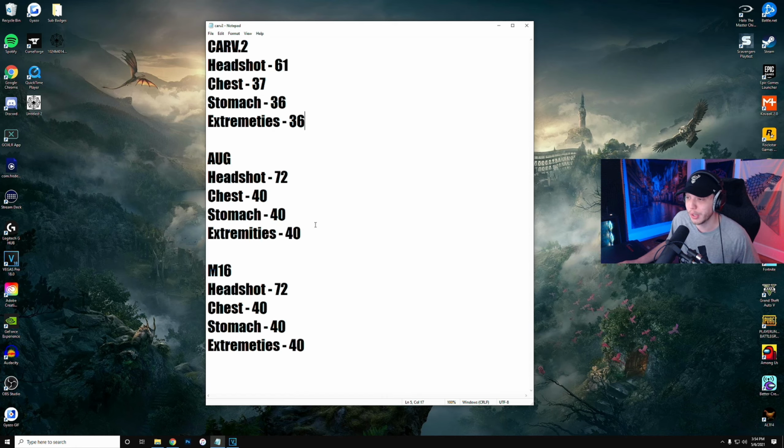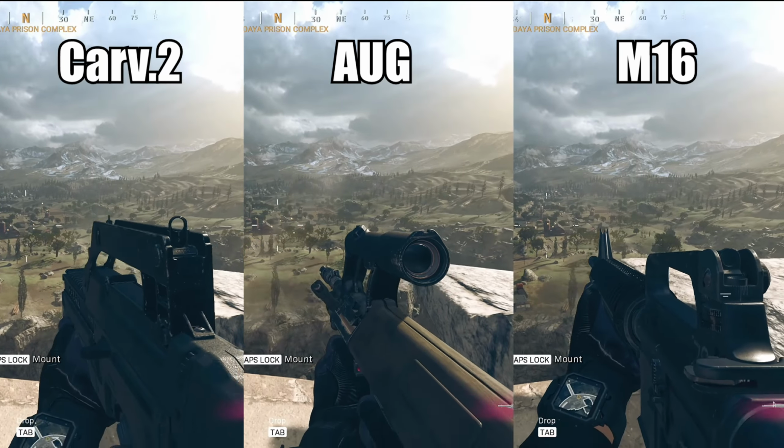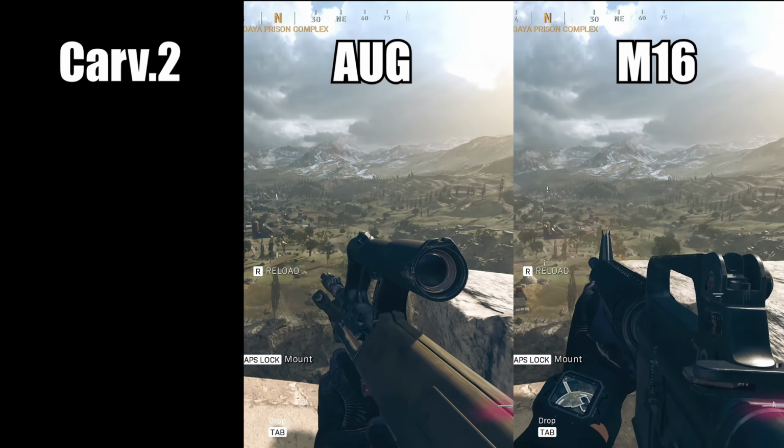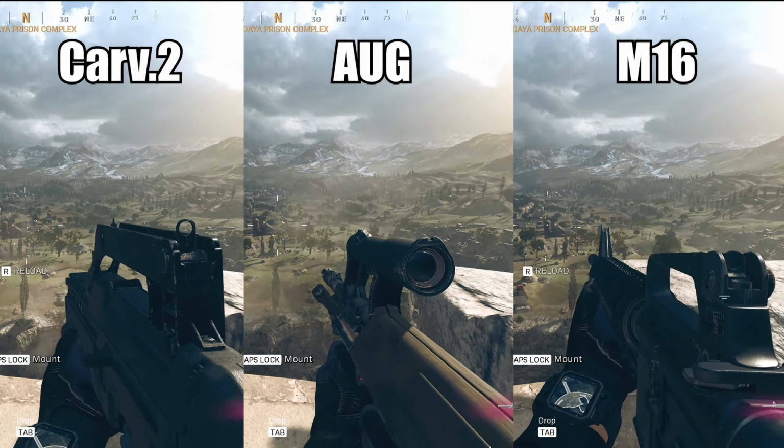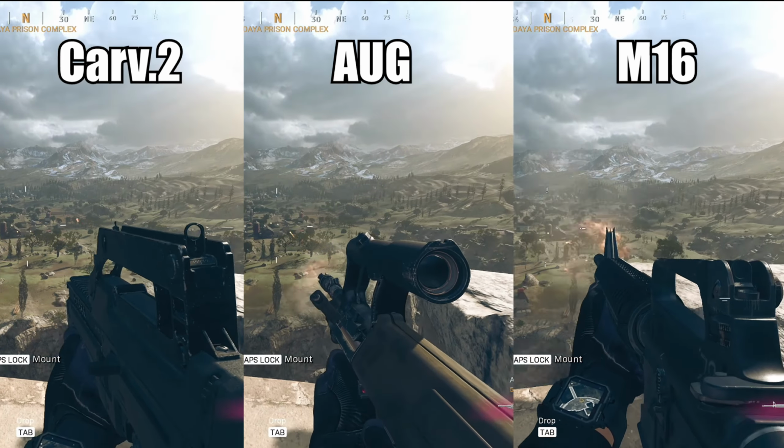So the slightly lower damage that it does, I don't think is really going to matter, because the fire rate is just way faster, and I think that's going to end up actually making the damage per second a lot faster on the gun. So on screen, you guys are seeing here the fire rate of all 3 weapons, and as you can see, the CARV.2's fire rate is just much faster than both the AUG and M16.